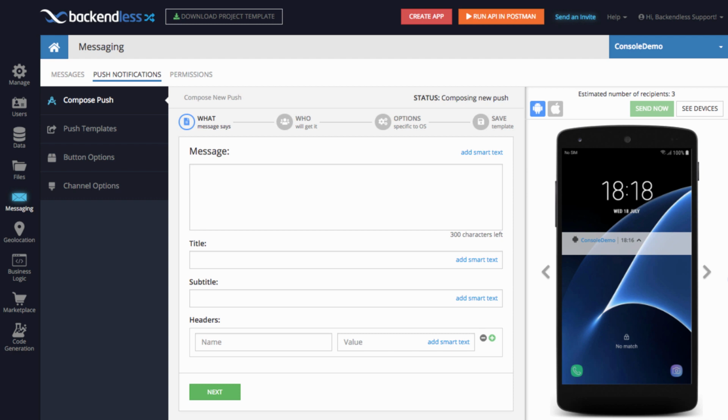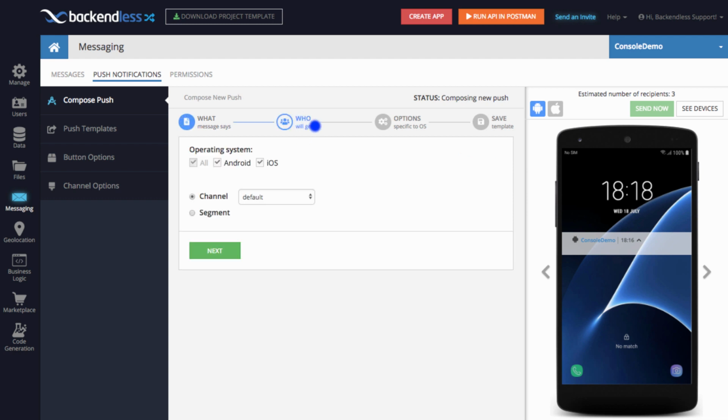But if you use our SDK, then pretty much everything that I will demonstrate today will work out of the box. Whenever you switch to the push notification screen, you will see there are four menus right here. The first one is Compose Push, and this is the screen where you can specify all the areas of a push notification, specifically what the message says, and this is the first tab. The second one is who will be receiving this push notification, and as basic as this part of the UI looks, it's actually very rich. I'll demonstrate in detail how it works.